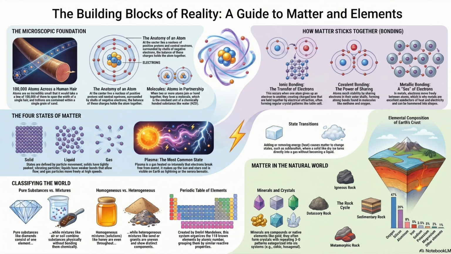Sodium looks at chlorine and basically says, please, take this electron, I don't want it. Chlorine says, gladly, I need that. Sodium gives the electron away entirely. A complete transfer. Now, because sodium lost a negative charge, the whole atom becomes positive. Chlorine just gained a negative charge, so it becomes negative. And opposites attract. Snap. They stick together magnetically with a very strong bond, and the resulting compound is sodium chloride, table salt.